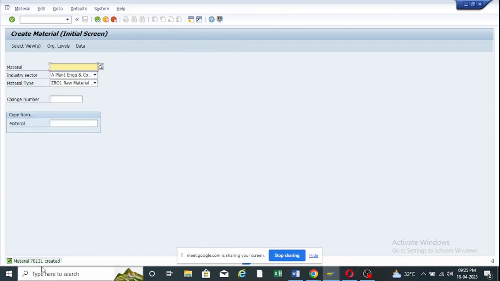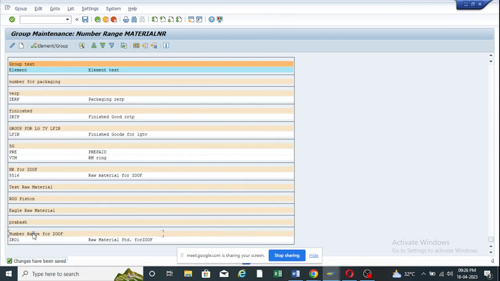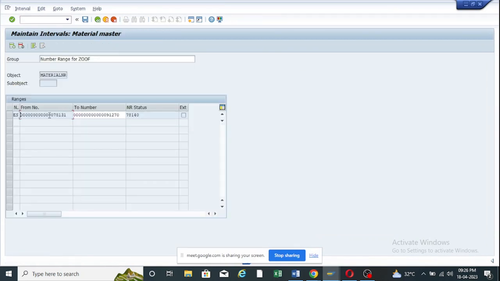The material got the number starting from 78131. Here in the backend we can check the number, and like this 78131 will be used. Are you clear why the system gave this number to our material type?